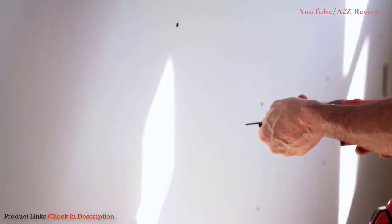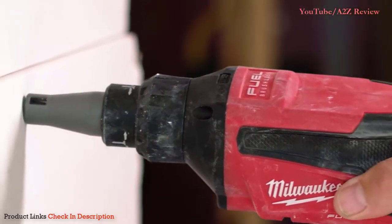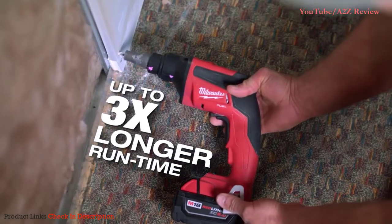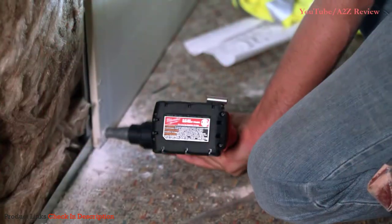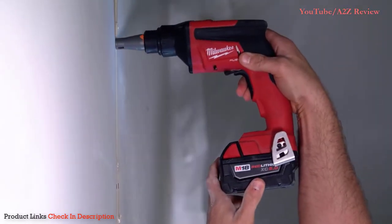Your forearm doesn't get fatigued from squeezing the trigger constantly. Much quieter. You don't have a constant turning of the motor. Auto start mode, no one else has it in the market. Definitely saves on battery life. That part of it is huge, especially if you don't have a power source on the job you're working. The motor is not spinning nearly as much. It's really only spinning when you need it.